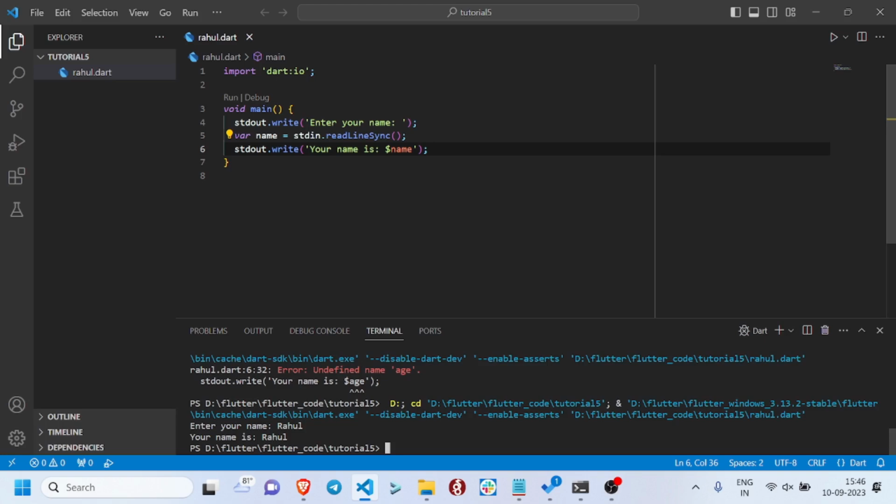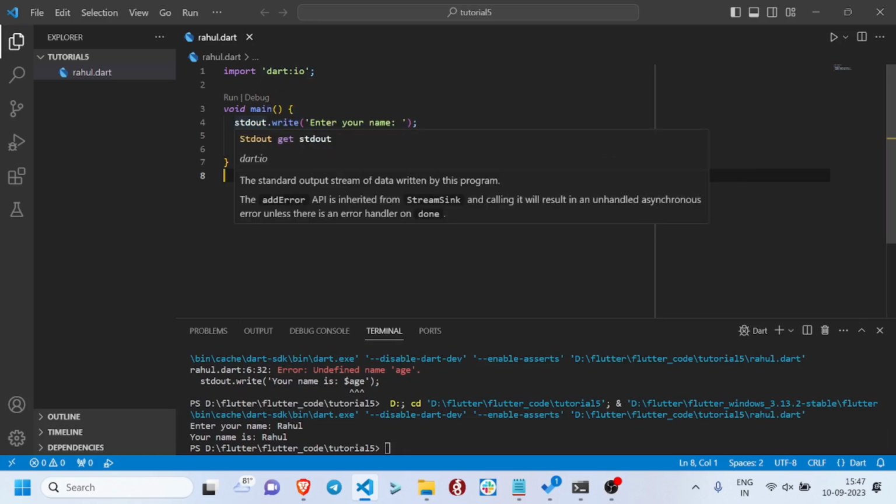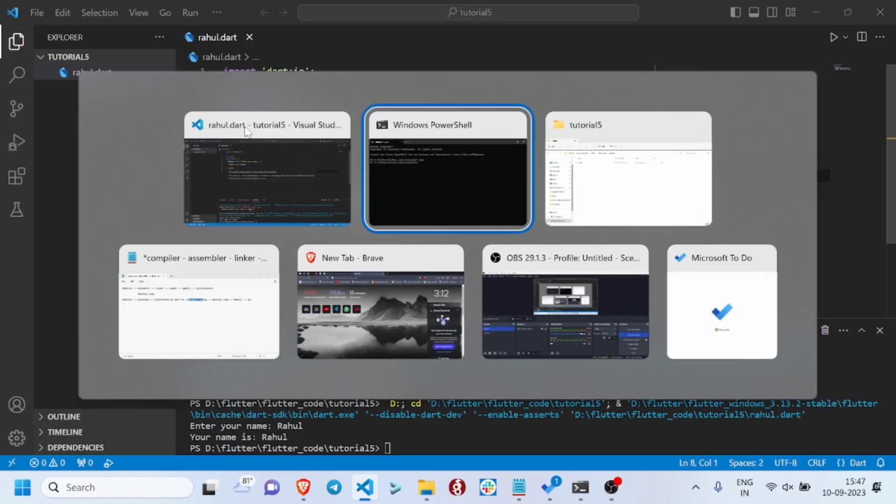Later in the next video, we'll see more intermediate things like what are functions, how to create a loop, how to compare something, how to create conditional statements, all those things. So right now it's the easiest thing. And you can similarly import some other libraries also based on the use case, what libraries we want to use. Right now it was a single input output thing. That's why we are using dart io for stdout printing, stdin for taking the inputs. That's it. Okay, so we'll do a quick recap.